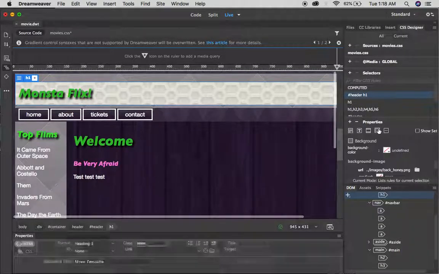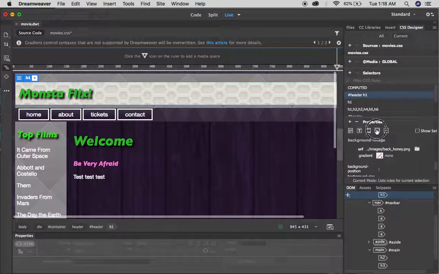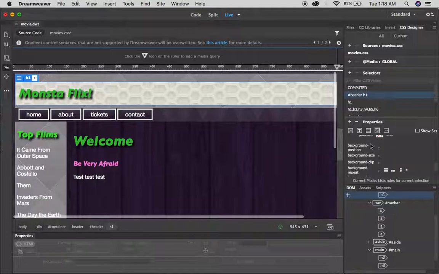Now, that's the background of that H1. I can add a box shadow. Box shadow. Increase that side. This side. Sort of that weird green.